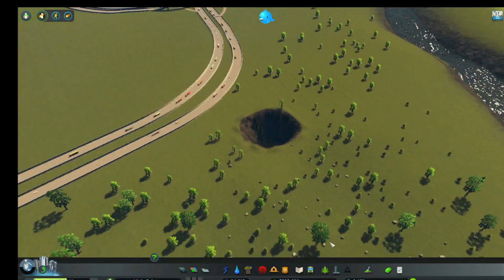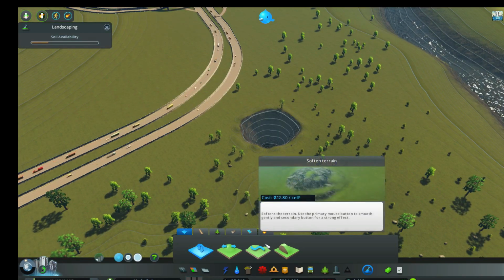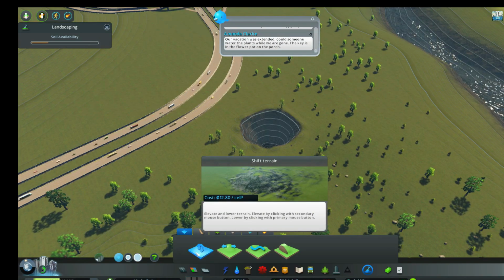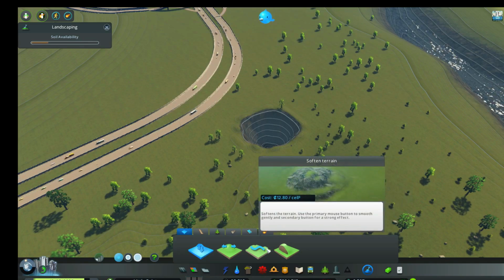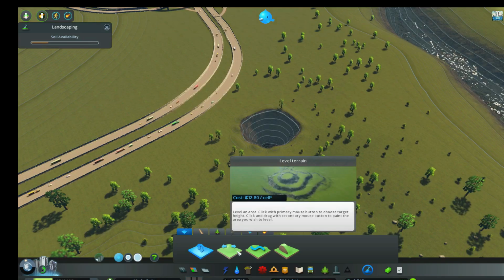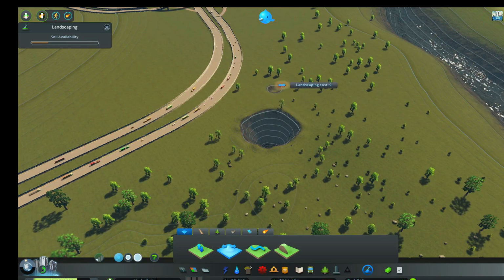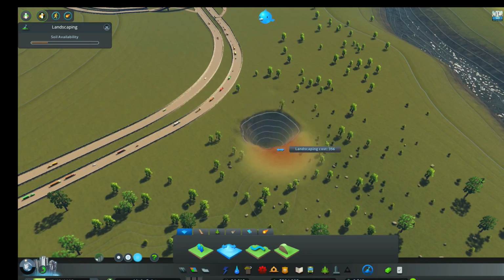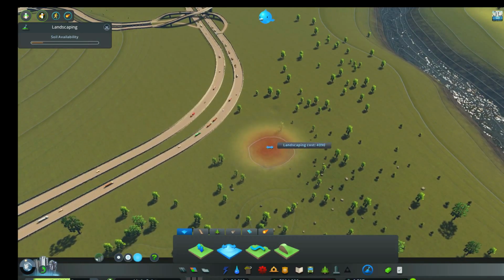Well, that's also immediately a good way to find out. Let's see. To fade out the terrain. Let's see. We can fill it up with some soil we have left over, and make it all look a bit better again.